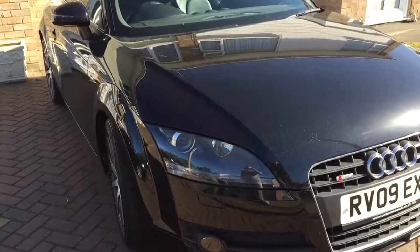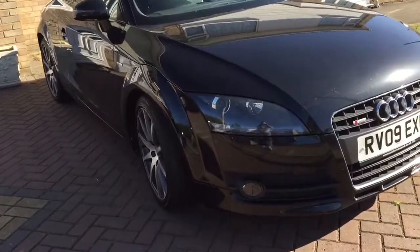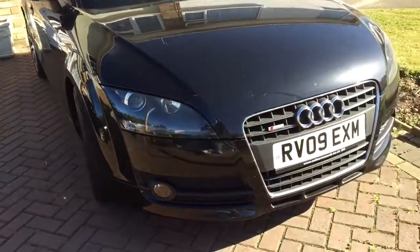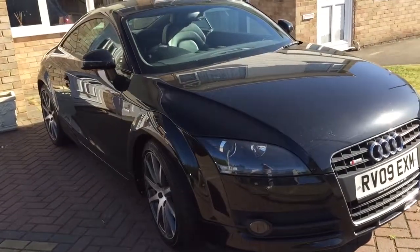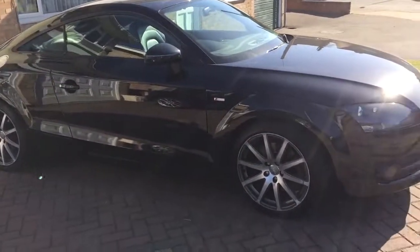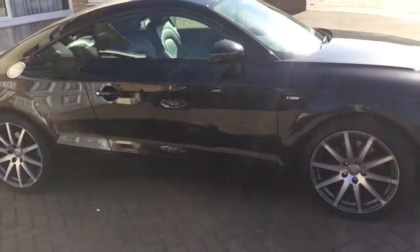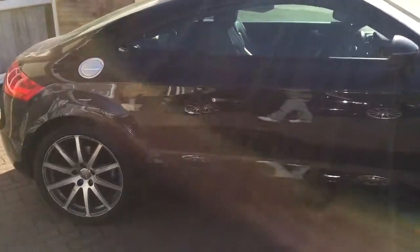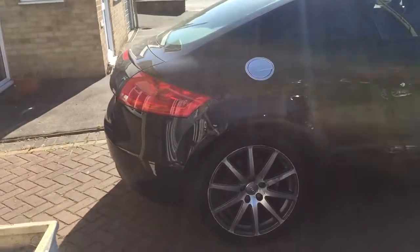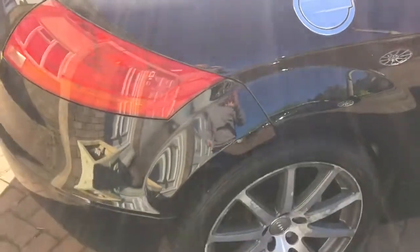All they did for the upgrade of this model in about 2010-11, they just upgraded the headlights. So instead of having the indicators, which are here, they now have running lights. It wasn't worth upgrading, you know. 17 grand for the next model up. About 13 these still go for. Bottom of the range, you know, 2006 models you can get around about 5 grand. This is 2009. Pretty motor, 7.5 grand, all day long. I do like the little petrol cap on it. It's quite pretty. But there you go, guys.